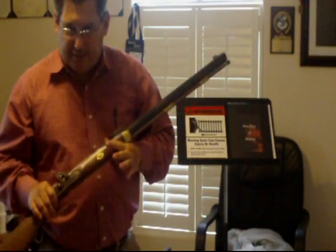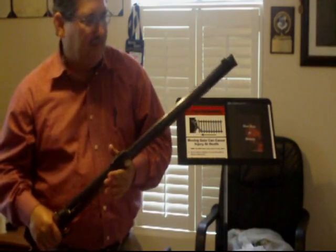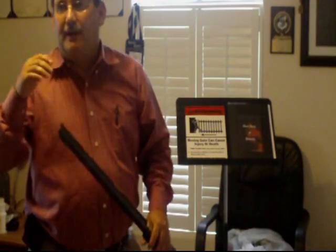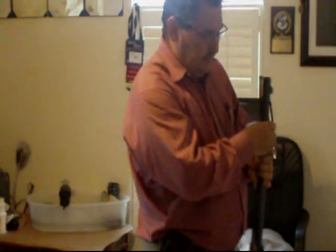But the good thing about black powder is that you can make your own black powder. It's not hard to do. The chemistry is fairly simple and straightforward. You just have to have one key chemical stored away, and the rest you can pretty much make your own, carbon.